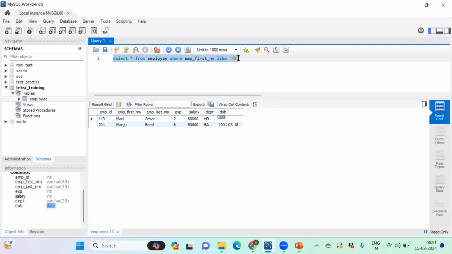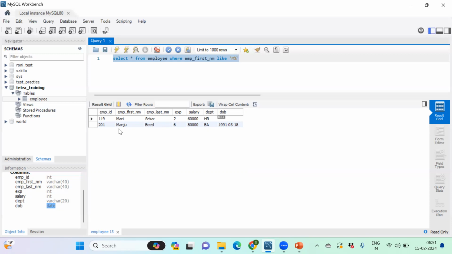Let me run this. You can see we're only having two employees whose first name starts with M. Then the boss needs to think about which particular employee is having the issues.